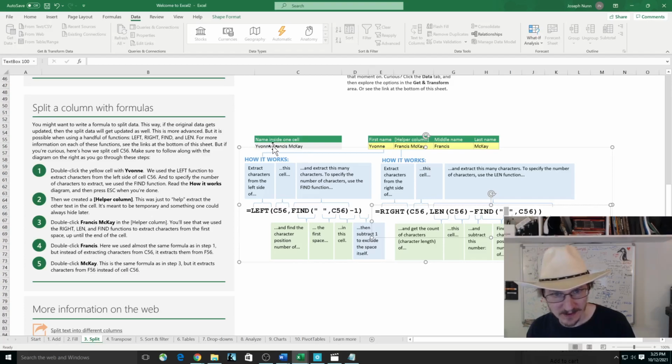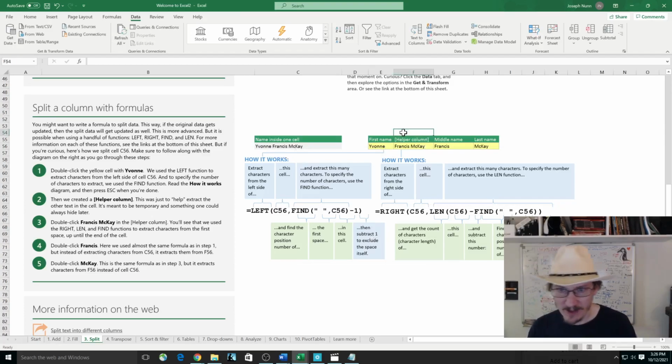The first blank is going to be after Yvonne. So we're taking the total length and subtracting this part of it. It leaves us the length of this part. And we're coming at that from the right. Starting at the right end, we're going to take the length of this and take it to the right. So we're grabbing the last part, and that's why we get this string here.